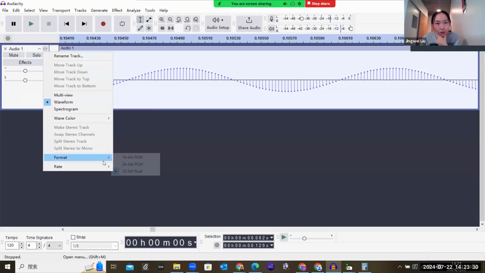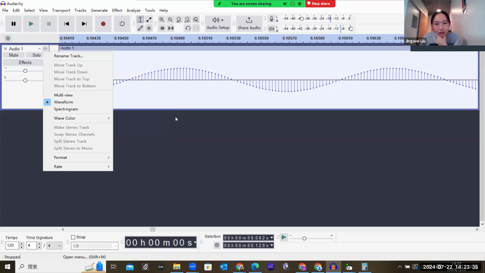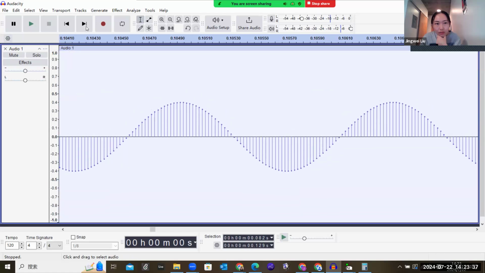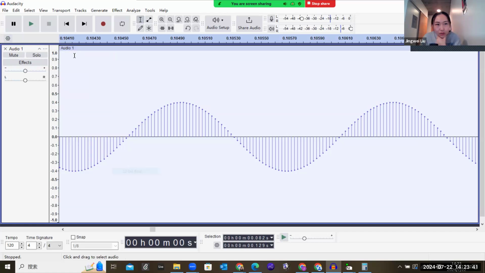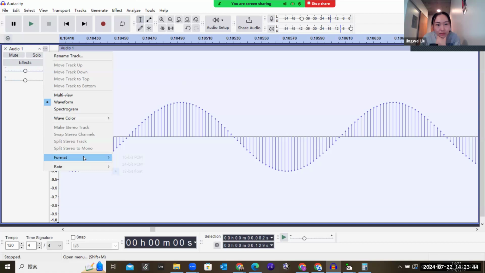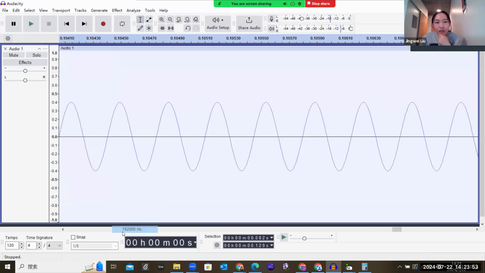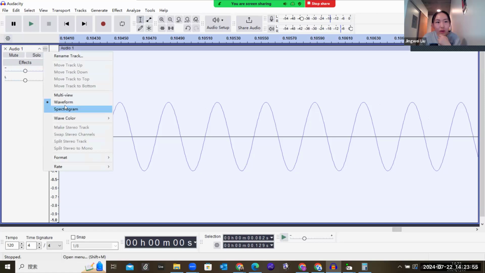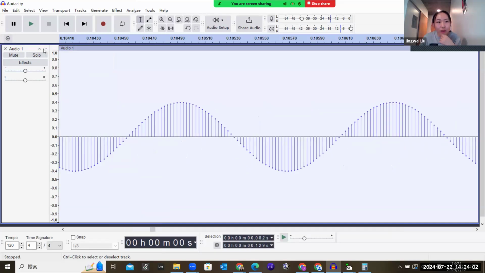So here you can choose different formats, like 24 bit, 32 bit, 16 bit. But you barely can see any difference here, right? Okay, let me do this again. If you change the rates, you can see it immediately, right? It changes, so the program works. It's not a problem of my interface or this software.